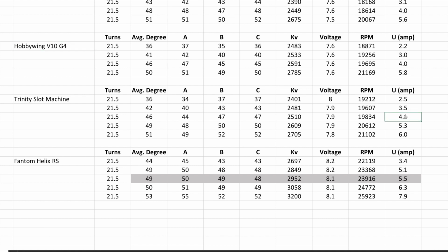But here we have a 4.1 versus this 4.0. One of the things to notice is the timing is 46 on both of them. KVs are very similar, Hobbywing having the higher KV slightly: 2,591 versus the 2,510. And those are really the only ones that match. We have these here versus this, which is somewhere in the middle.